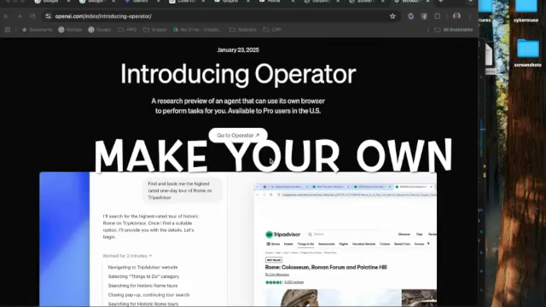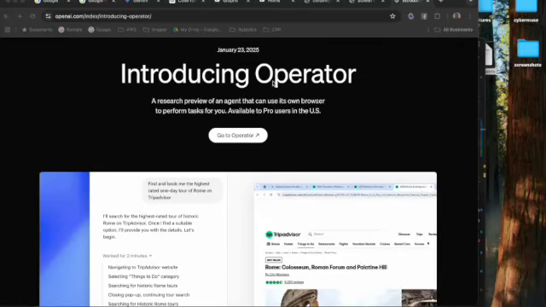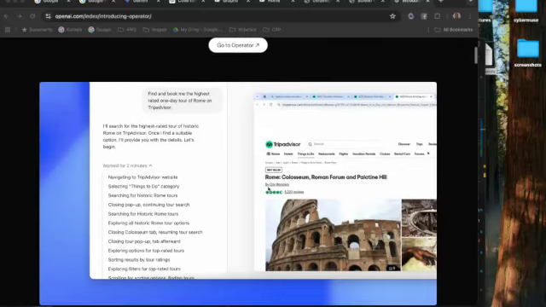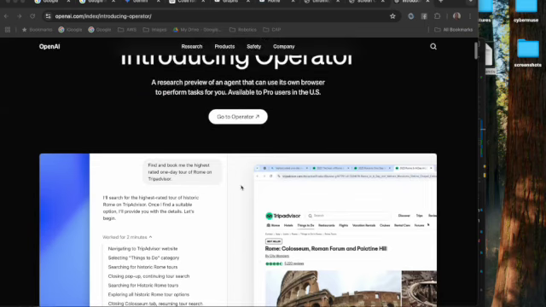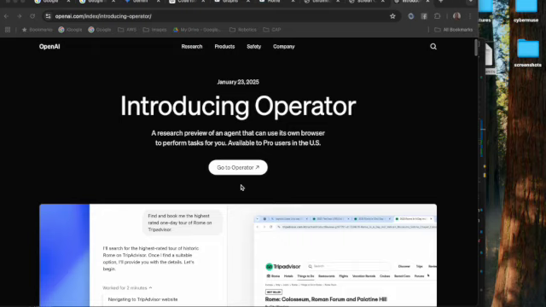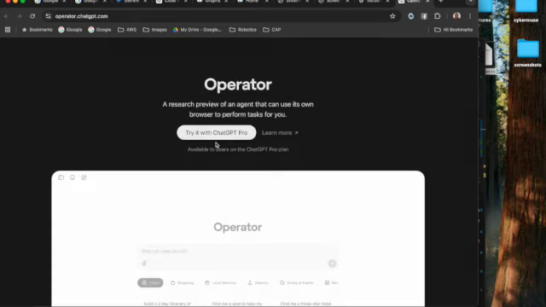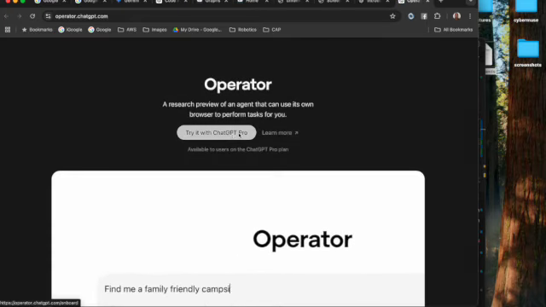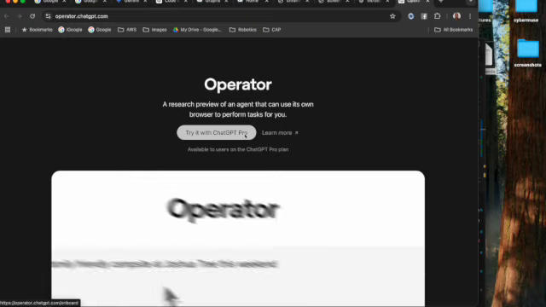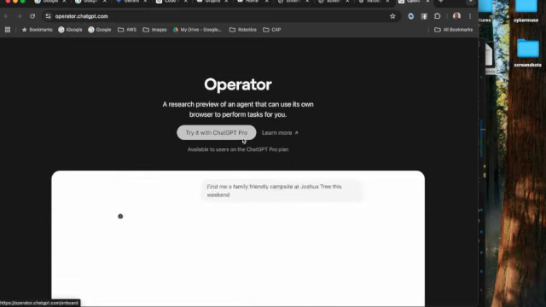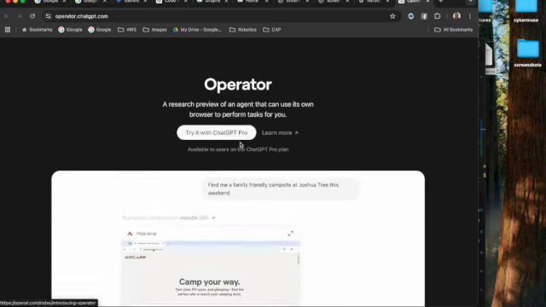Yesterday, OpenAI released Operator, which is a browser controller using ChatGPT. I was so excited to try it since I had done something like this in the past. I clicked on Go to Operator, and it said, wah wah, you need GPT Pro to use this. I don't have GPT Pro, and I don't want to spend $200 on it.